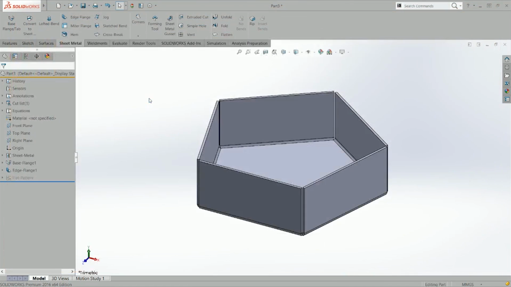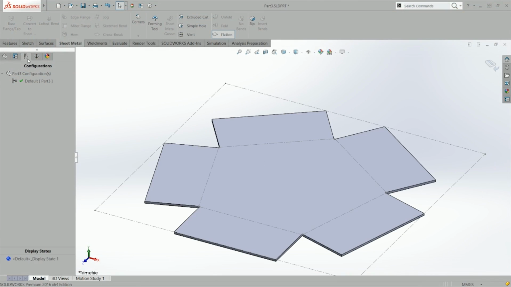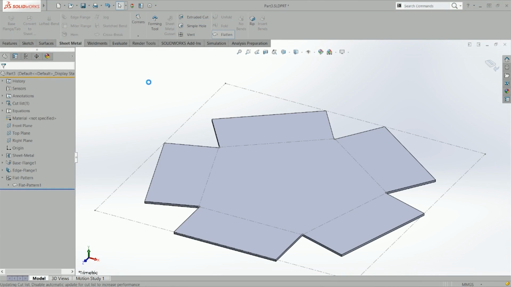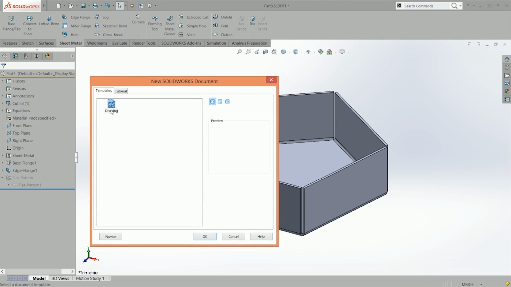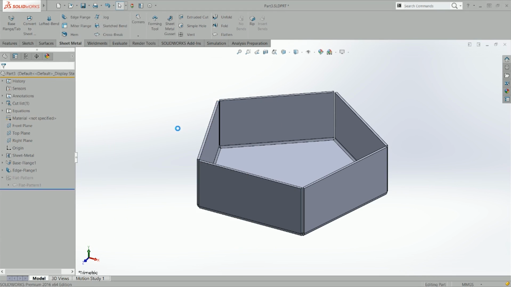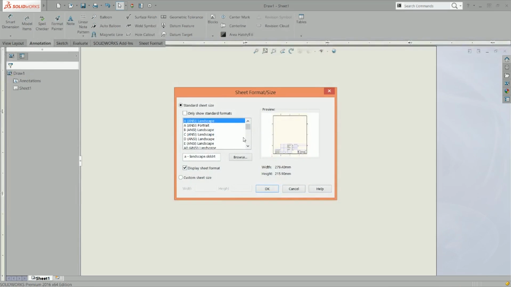So I'm just gonna save it, and let's see if I can show it now. Alright, just to let you know that I'm not crazy, I'm gonna show you what I mean in a drawing.